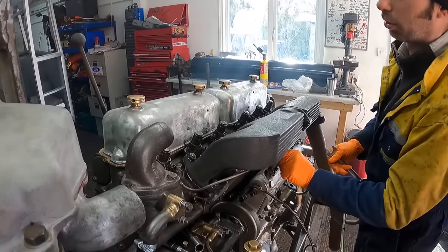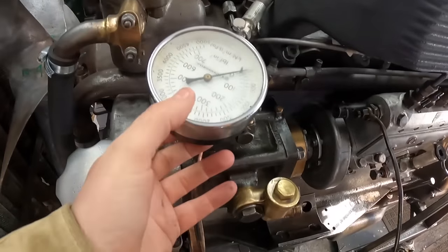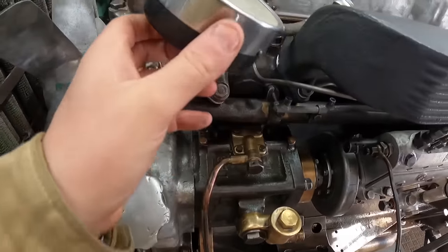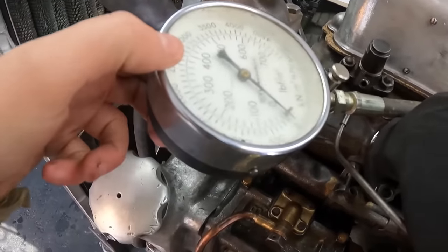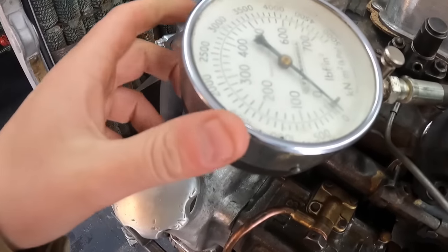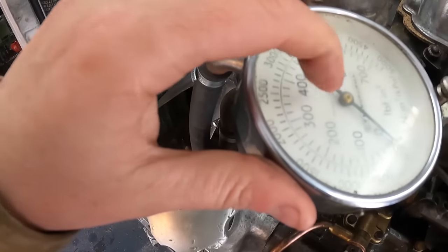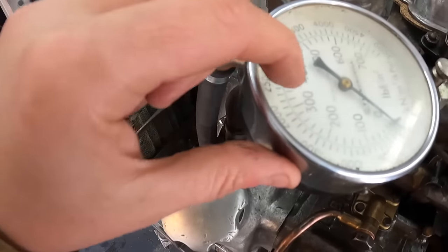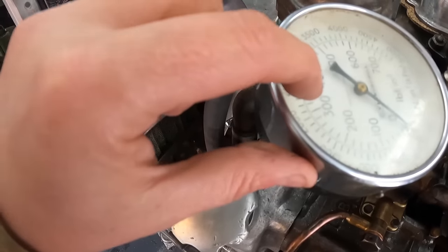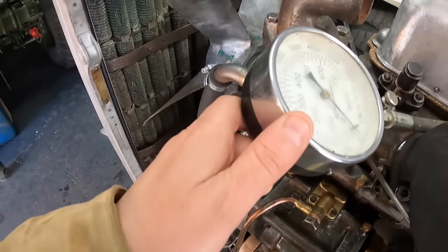Right, we've got our tester rigged up here. It doesn't help that the gauge is upside down, but that's all right. Realistically, we want to see that needle up somewhere up here. There's your 400, there's your 300. So we think anywhere from there upwards, we should be about right. So give her a whirl, Matt.